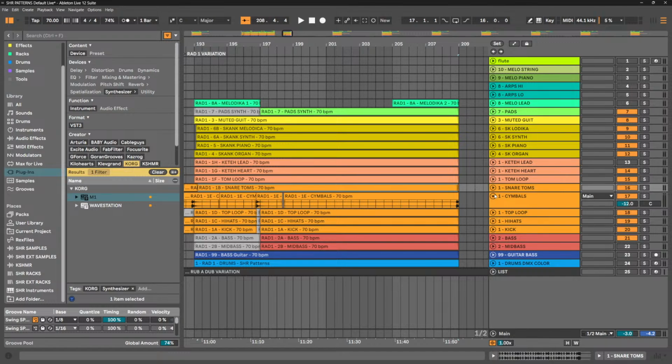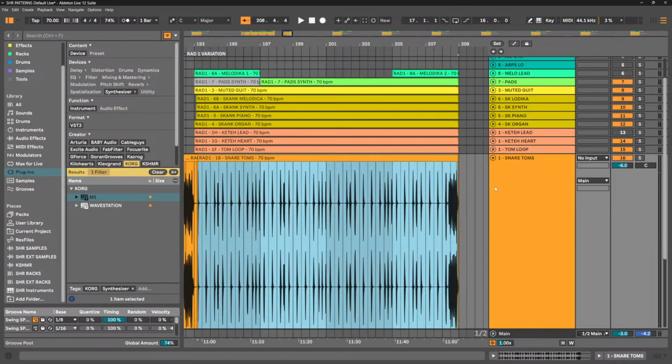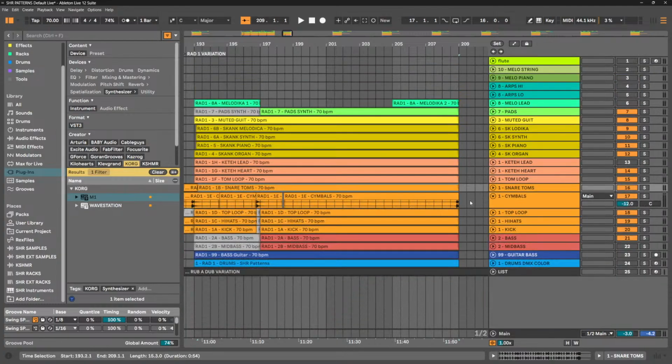So we leave the cymbals as they are. Let me check what I'm doing. Yes, that's okay. Okay, for the cymbals.